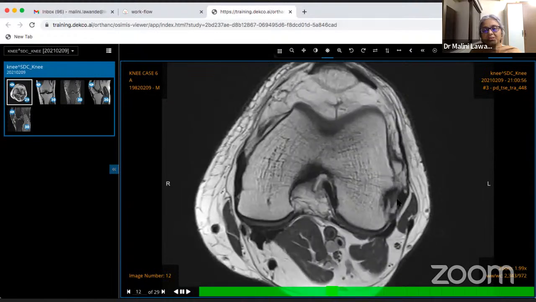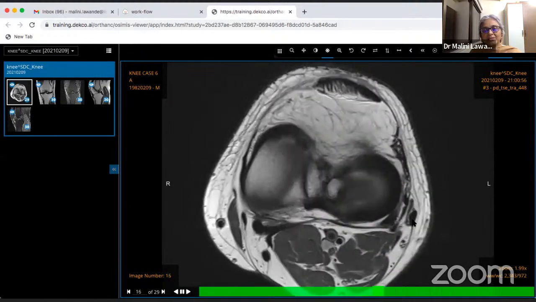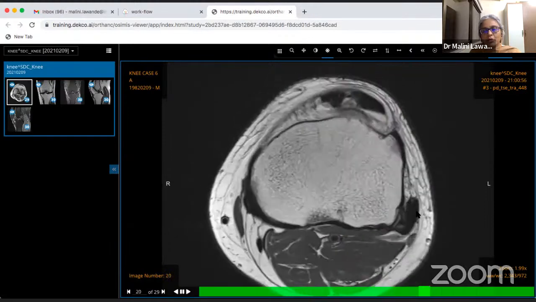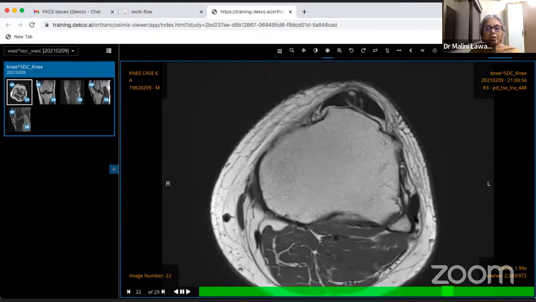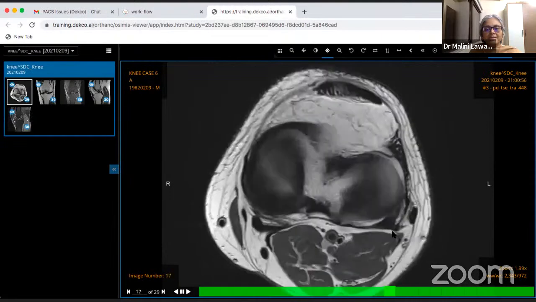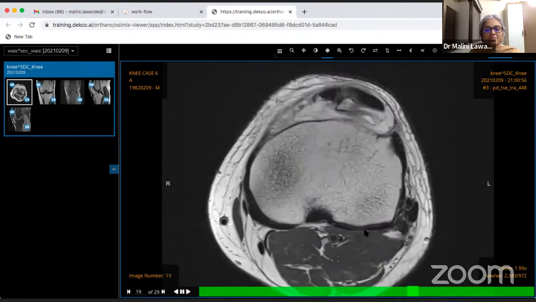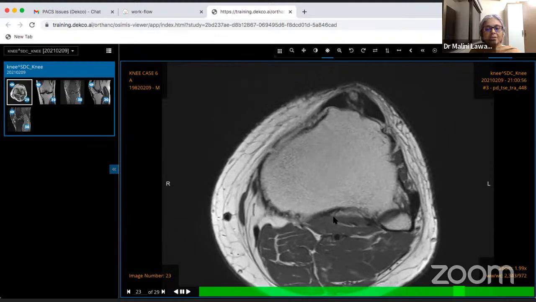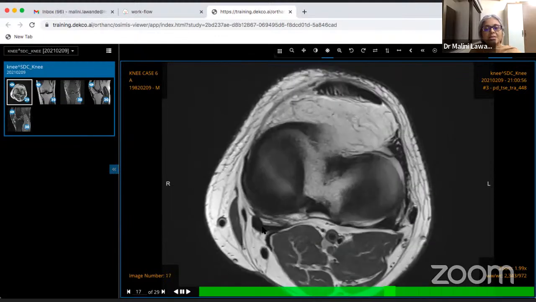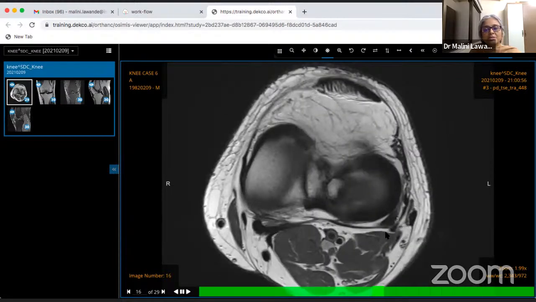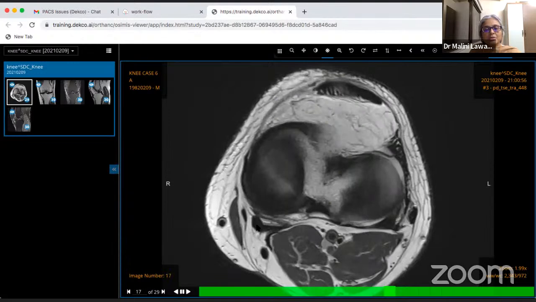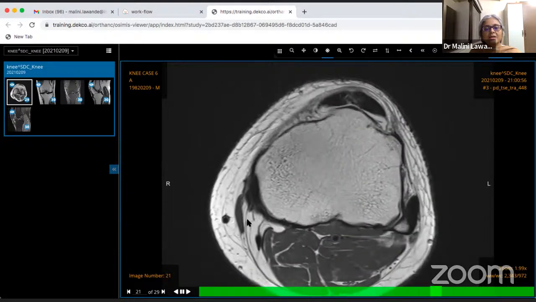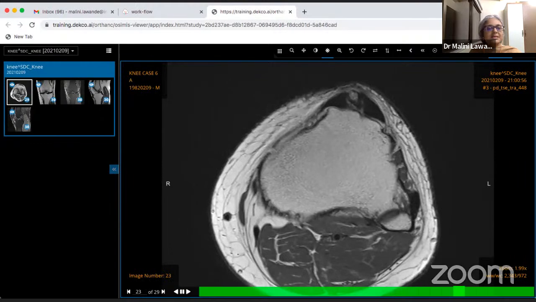So you can always trace it from here, and this is biceps femoris. Biceps femoris and the lateral collateral ligament both join and attach to the fibula, while the popliteus tendon, what we saw here, crosses behind and becomes the popliteus muscle. This is the capsule, you can see the posterior capsule. This is the semimembranosus tendon, and this is the pes anserinus tendon.